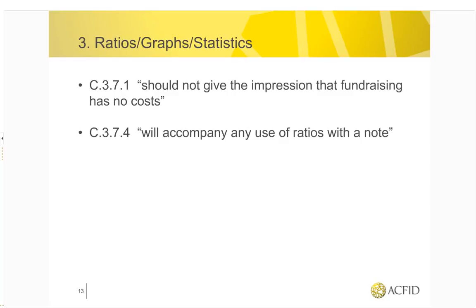So again, it's about being transparent around the use of those charts and ratios. And again, I probably have to say that more often than not, when there are charts and ratios, they aren't accompanied by those explanations and notes. So that's another thing that we tend to have to go back to members about, who are writing annual reports, to get them to fix up.